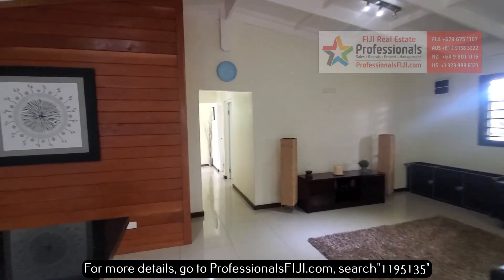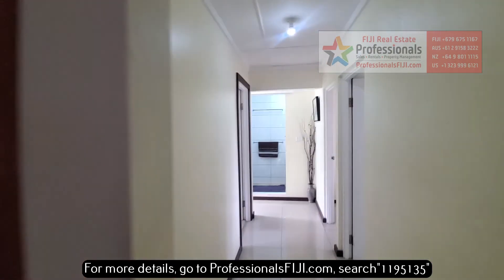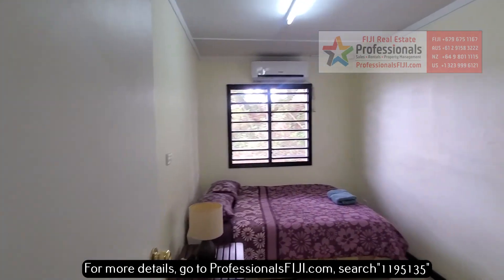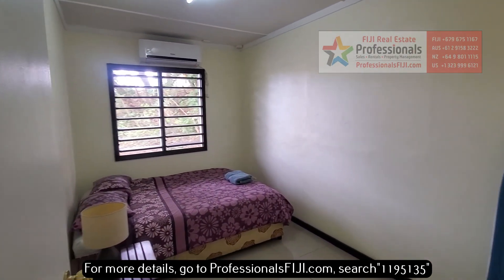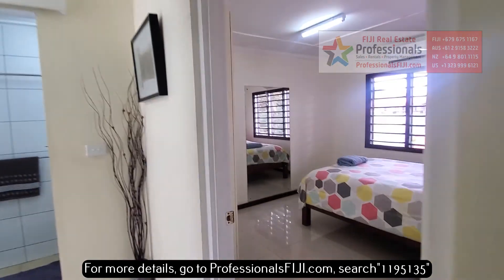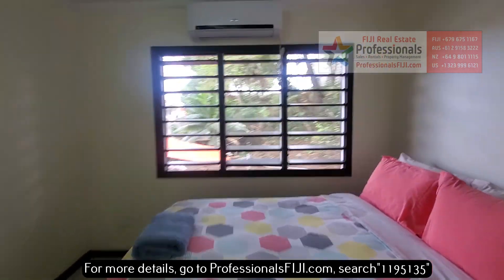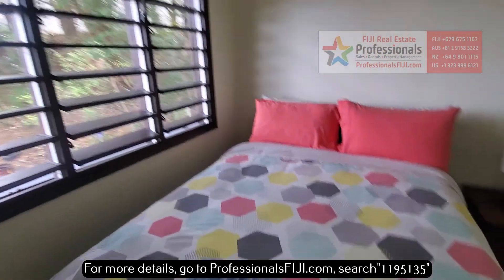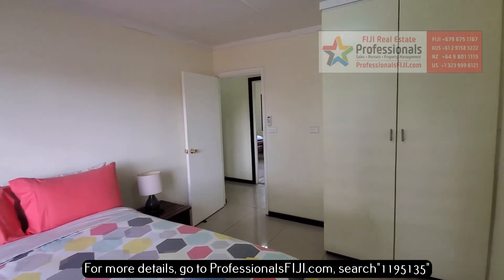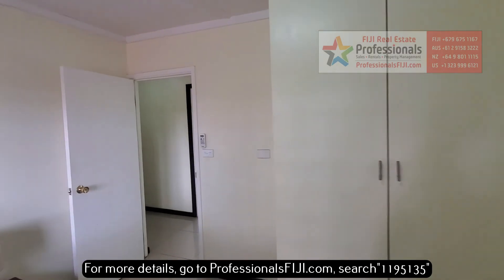Let's go into the bedrooms here. We have a first bedroom to the right, and this could also be used as an office. Just because the beds are there, we can always reconfigure these to your liking. Really nice sheets and towels, everything you need here. This is literally self-contained, ready to go — just bring your suitcase and you are ready to enjoy the Fiji life.